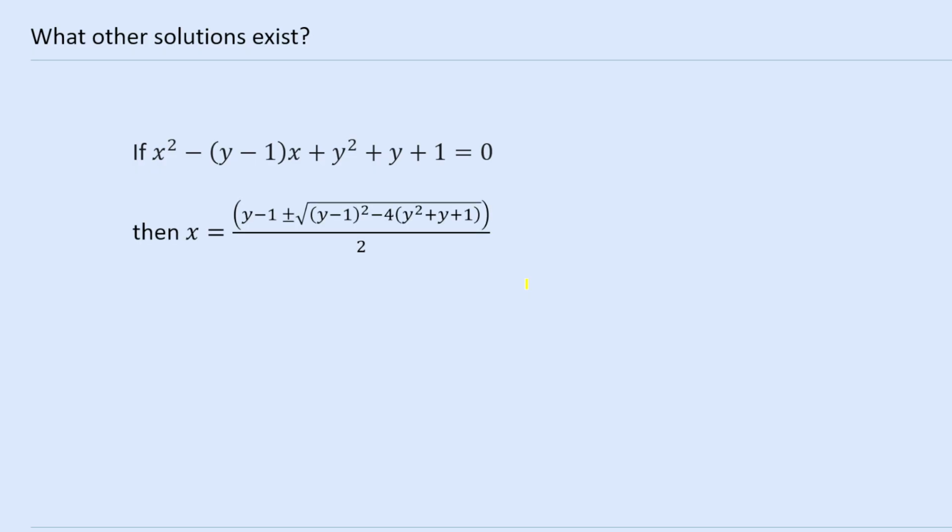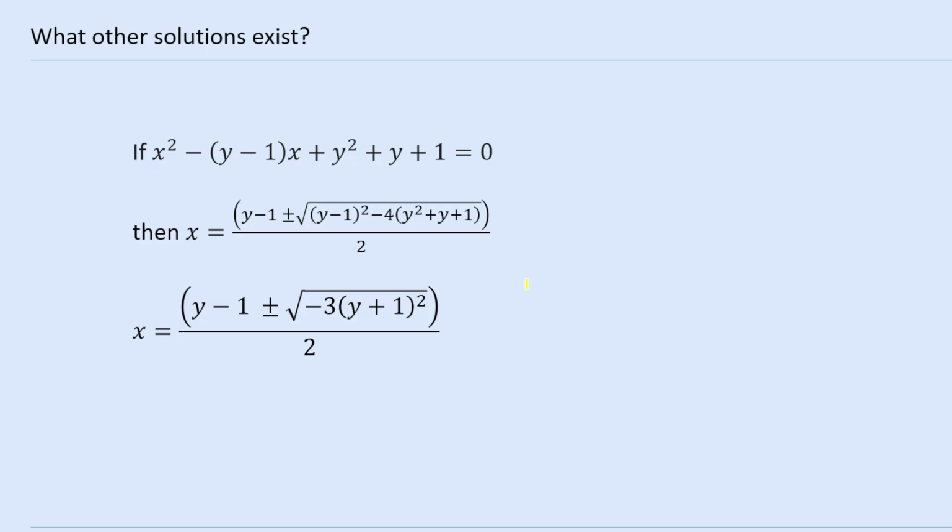And that's a quadratic, and so we can use the quadratic formula to evaluate for x, but firstly we look under the square root sign, and we just simplify this algebraically. So we've got y minus 1 squared, which is going to be y squared minus 2y plus 1. Then we're going to take off 4y squared, 4y, and 4. And when we crunch all of that, what we get is minus 3 times y plus 1 squared.